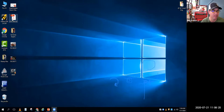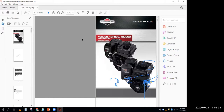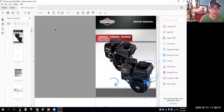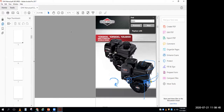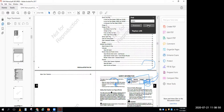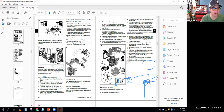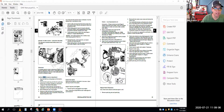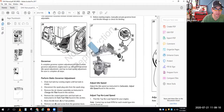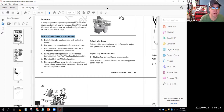So let me close these 50 things. What I'm doing is opening up a manual. Remember, you can download this manual right off the Briggs & Stratton website. I just did Control F so I could search through the document and find my static adjustment. All right. So let me make that a little bit bigger. Can you guys see on the screen it says perform static adjustment? Yeah. Okay, good. Thank you. I'll put my drawing tool back on.